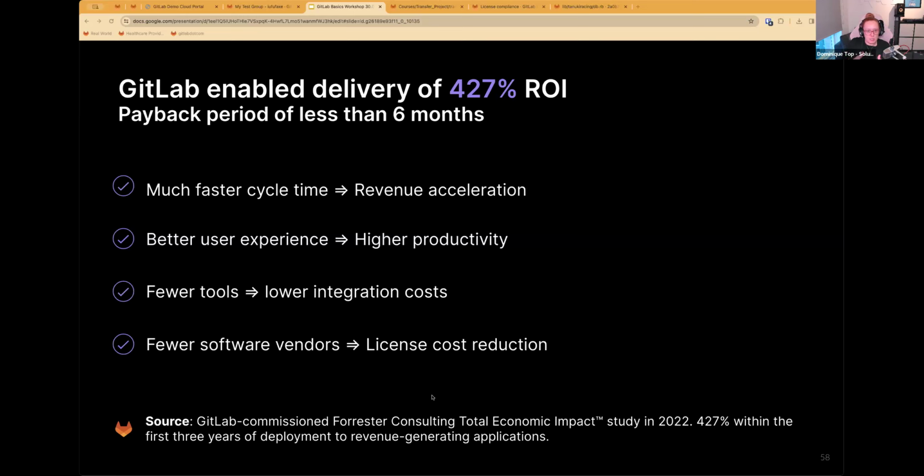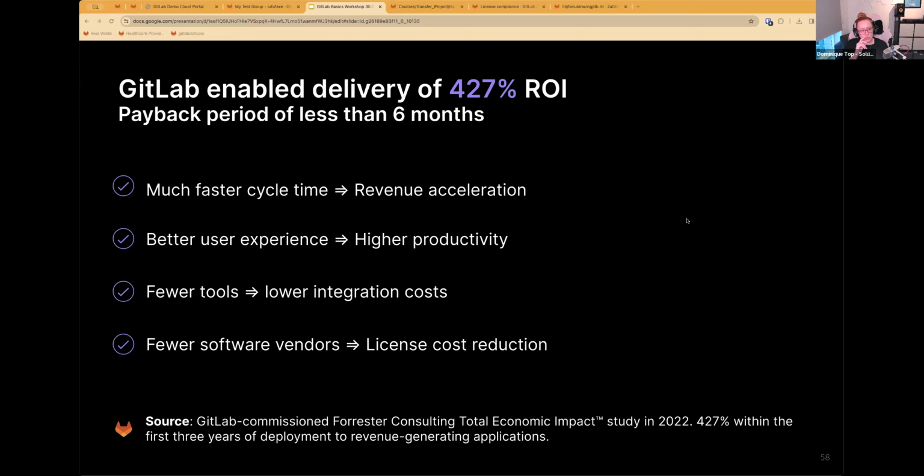You can create a better user experience for your developers, which helps with productivity if you don't have any silos. You can reduce the amount of tools you use and therefore also the tool integrations that need to be implemented and maintained, which significantly reduces the cost of the total operation. With less additional tools, there are also fewer vendors to deal with, and therefore, as I said, you will be able to save a lot of money.